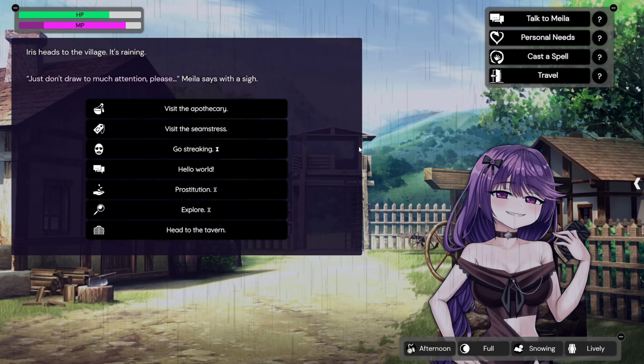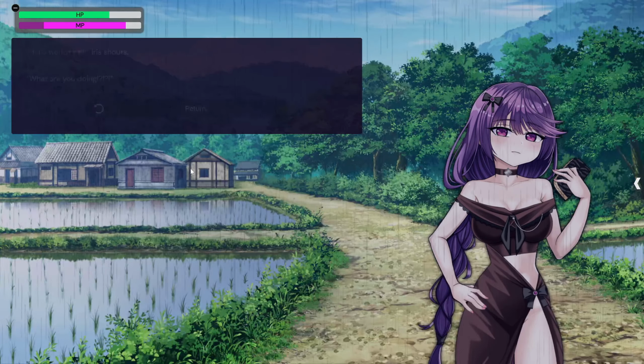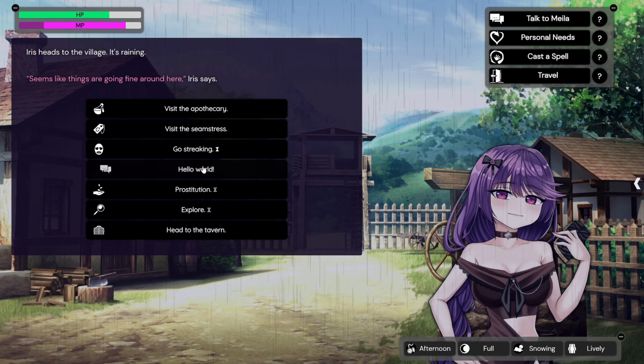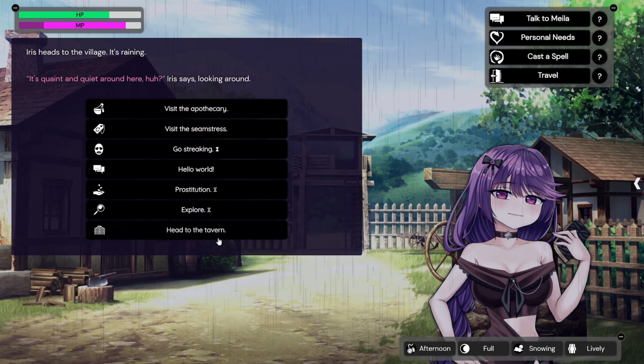Now that the mod is loaded, let's head to the village and click our new option. As you can see, the mod does indeed work. Again, this is just a basic mod. We can add practically anything to the game using the mod tools. But for now, I recommend sticking to creating basic scenes and experimenting with adding new game options and new cutscenes.